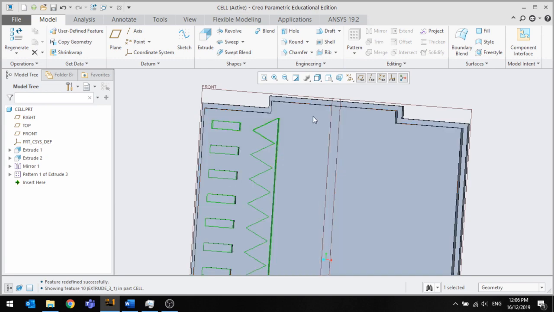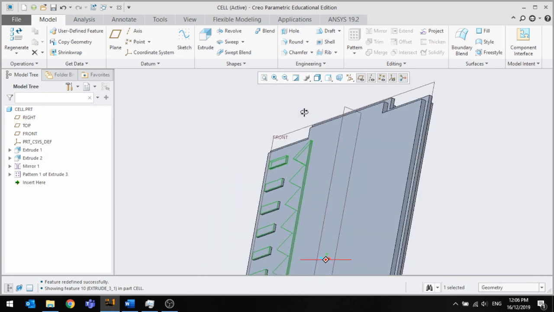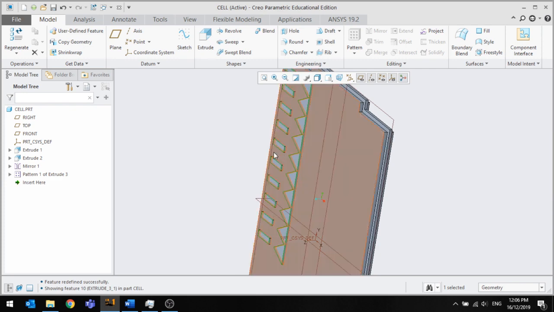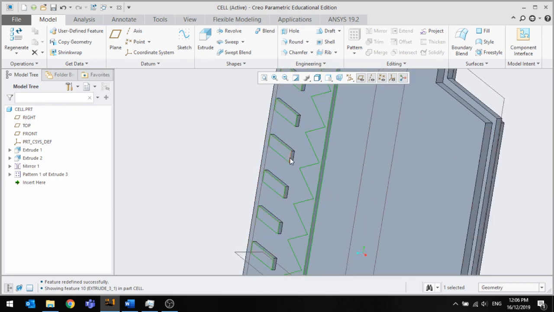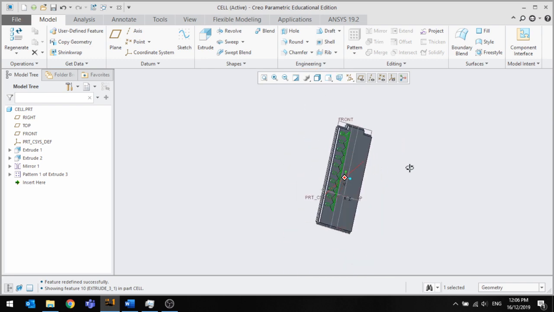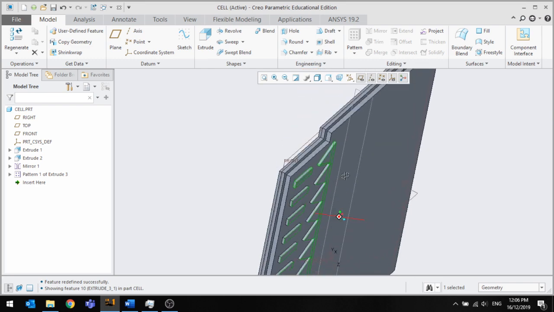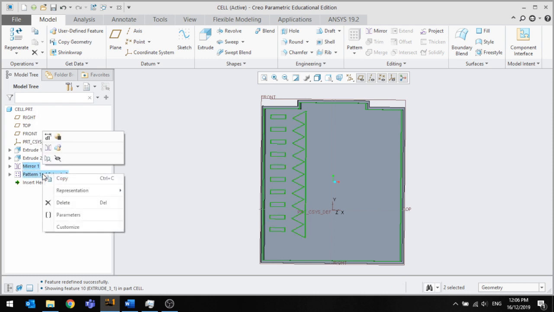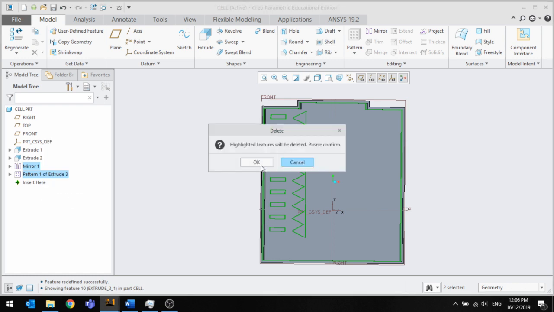This is really useful for when you're adding detail. And while you think detail might be a bit of a waste of time, it's most certainly not in terms of figuring out how things fit and how things are going to look attached to each other. So I actually don't need these patterns, so I'm just going to delete those. That was just right click, delete. Okay.